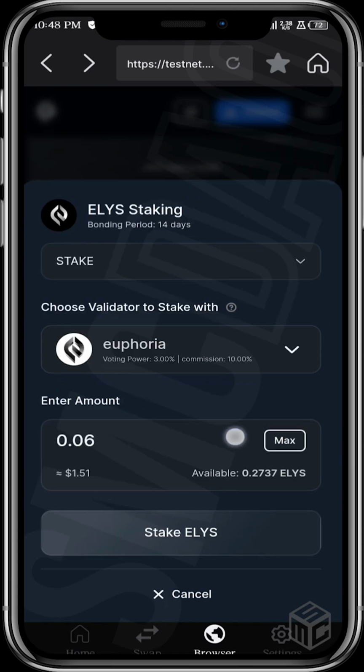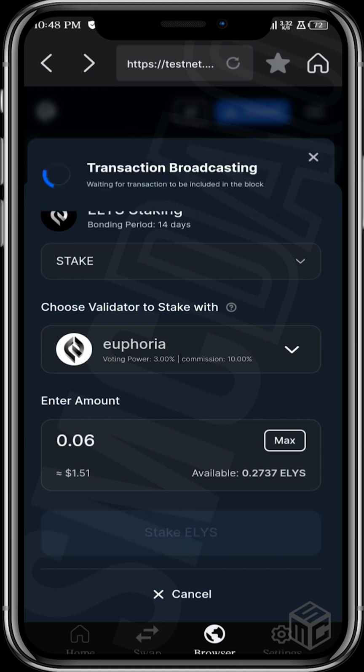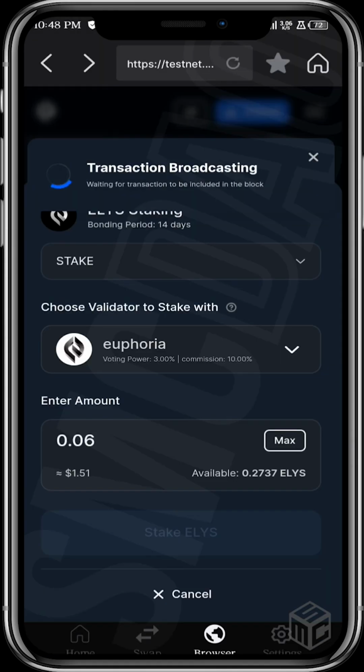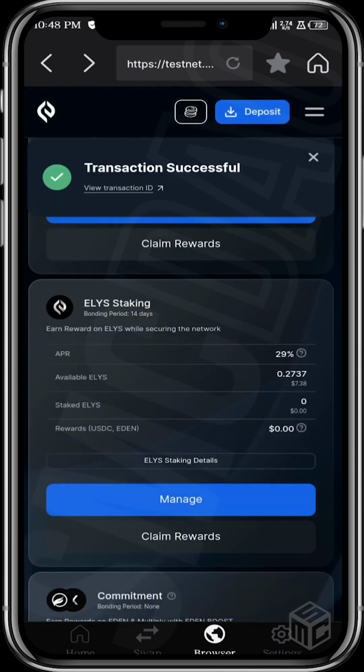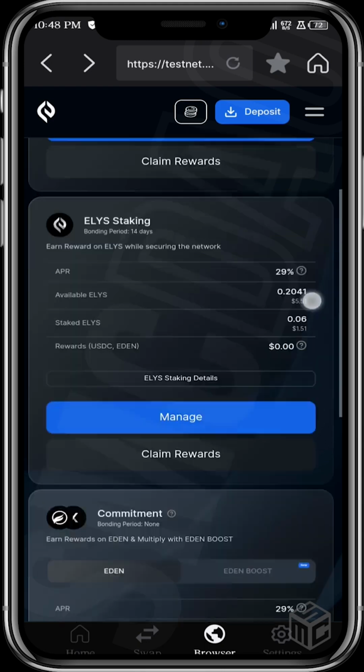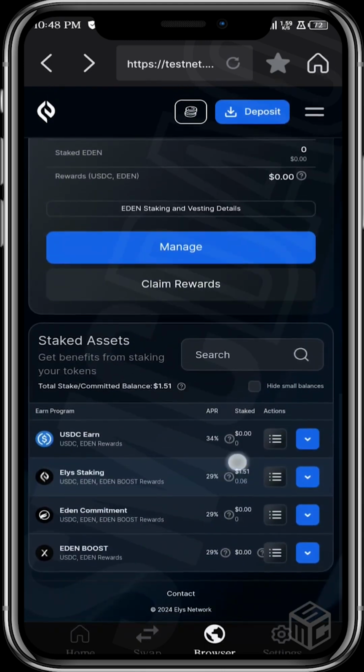So let me choose this, and then once you're done, select stake Elys. Okay, we are done. We have successfully staked our Elys token. And so when you come down here, you should see the amount of funds that you have staked.